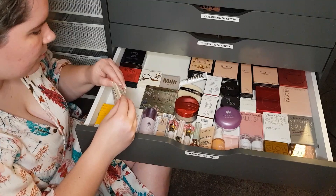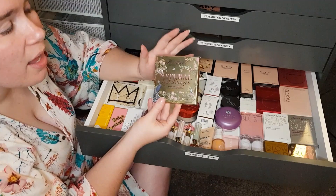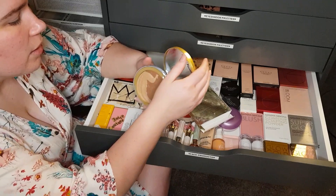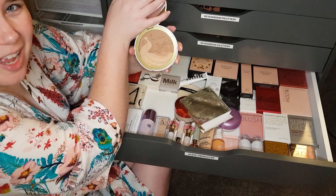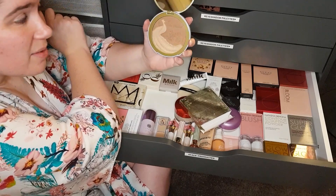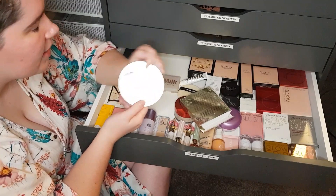This next one is probably one of my favourite bronzers in my entire collection — the Too Faced Natural Lust bronzer. The packaging on this is absolutely insane. You cannot buy this anymore — you have to buy it secondhand. I mean, gorgeous. I don't even want to touch this bronzer — that's how much I love the design. I think it's a work of art. It smells like coconuts. This was actually influenced by Paulina Beauty back when I used to watch her all the time. Very special in my collection.